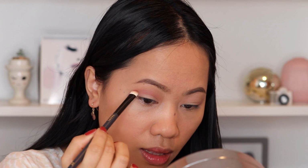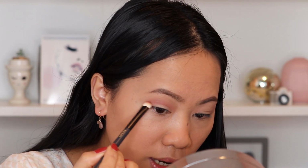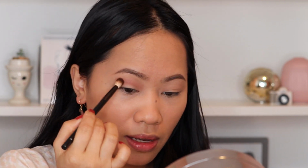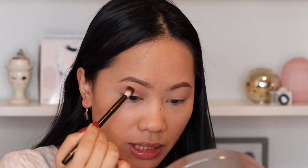Remember, we are not doing any crazy makeup look. This is something that we want to achieve for people that we care about. And we want to enjoy their company, and we don't want them to like, ooh, her eye makeup is crazy or something. I mean, this is just my opinion because I've literally been with the situation where sometimes I would just wear a makeup that I didn't realize that my best friend really doesn't know how to wear. So I just kind of feel like being considerate to other people so that they feel comfortable. Someone that you care about, it's such a good gesture to show them that you care, right?